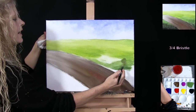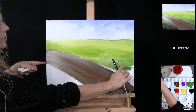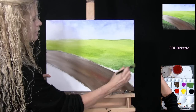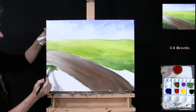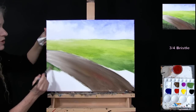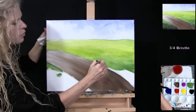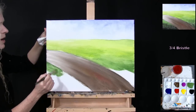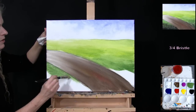And this right hand side, whatever you have from here down should kind of match what you have over on this side. So I'm just using green right now, and in a second I'm going to pick up black so it goes a little bit darker down below. And as you get towards the road, you can certainly bump into it. Now I have finger marks in my road. You can do the same up through here. You don't have to worry about totally covering that edge right now because we have a future step that will take care of that. I'm just going to bring this right up along the edge, bump into your road. That's what's going to make it look nice and natural.